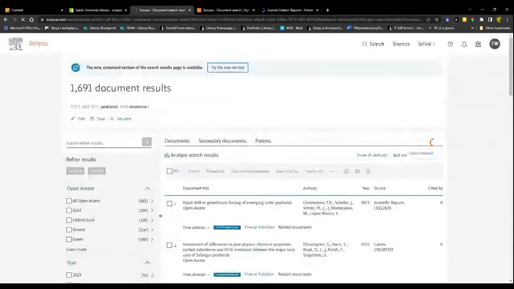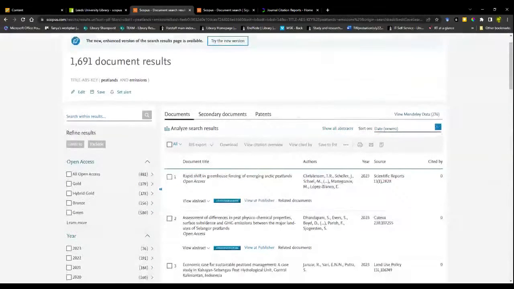Okay, and click search. So this does a search of Scopus. You can see we've brought back 1,691 document results, and it is this set of results which we can use as a basis to analyze a research topic. So that's what I was talking about when I was saying you can look up a research topic that's similar to the one that you're interested in. You've done a really quick search to try to capture a set of those, and you could do a more advanced search if you wish.